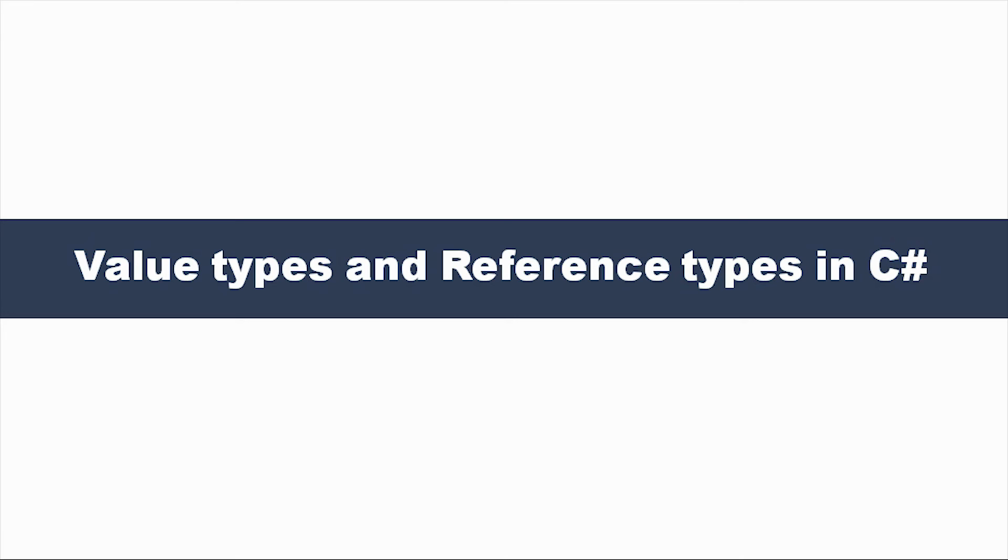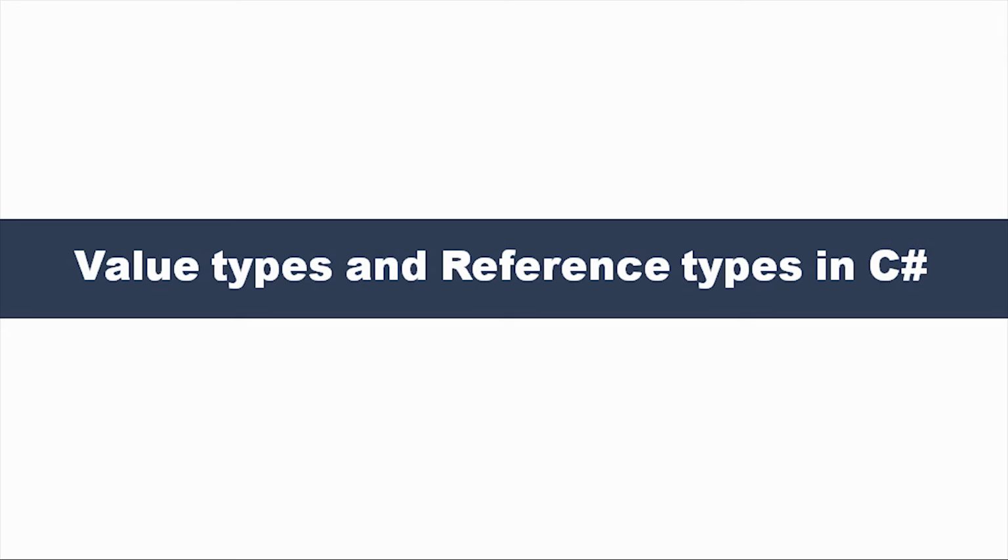Welcome to Creation Technologies. Today we are going to discuss value types and reference types in C#. First of all, we are going to discuss what value types and reference types are. Then we will look at examples of value types and reference types. And at the end, I'm going to show a couple of examples of value types and reference types inside the programming language. So let's start. In .NET, we have just two types present.